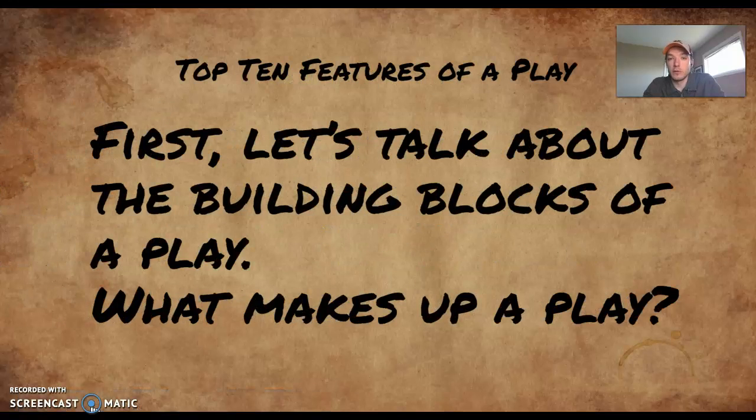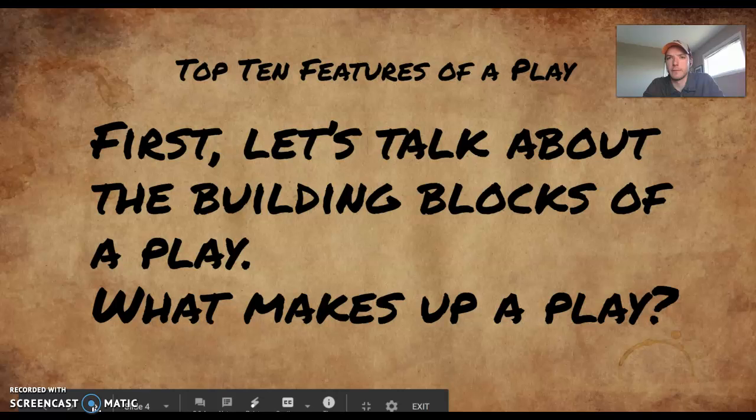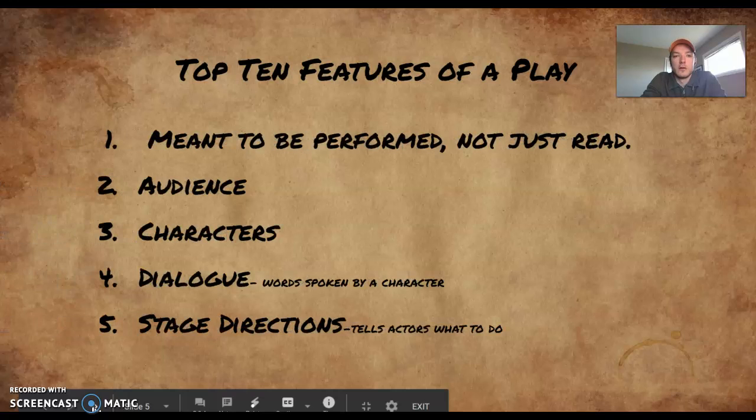So the first thing that we're going to do is start by talking about the building blocks, the features of a play, and what makes a play different than just any book. So, top 10 features of the play. Most importantly, and this is what makes Shakespeare so difficult, particularly for distance learning or online, it's meant to be performed, not just read. Number two is that there's meant to be an audience, and the players are meant to interact with that audience, play off of the audience's emotion and adjust in real time.